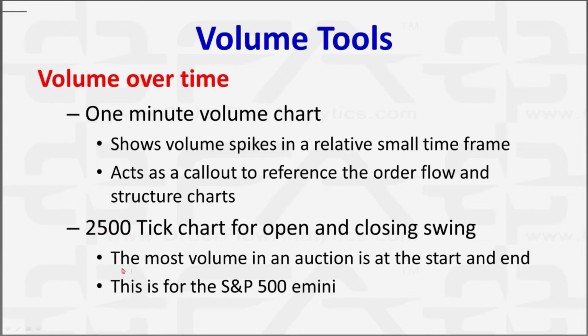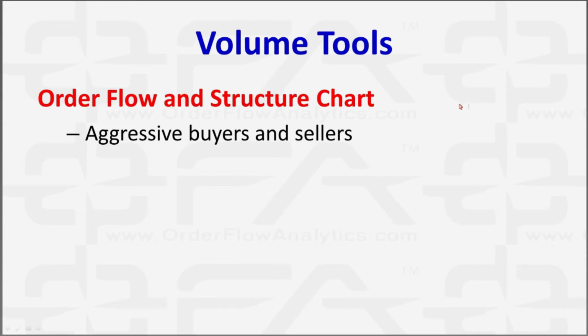And the other thing, this 2500 volume chart, not tick chart, again, thanks for the clarification, it's for the S&P 500 E-mini. Now, if you try to do a 2500 volume chart on oil, or the TF, you're going to get a swing that takes the first 10 minutes of trade. It's going to take a long time. The 2500 is just for the ES because it has so much volume. But historically, it's been an excellent setting, the 2500 volume chart, to identify those opening and closing swings.